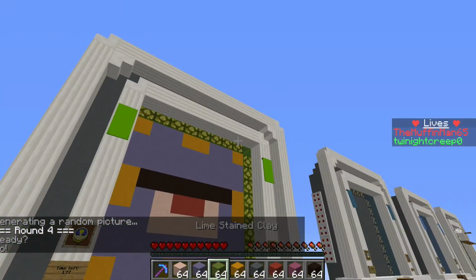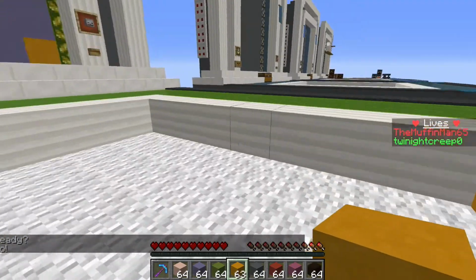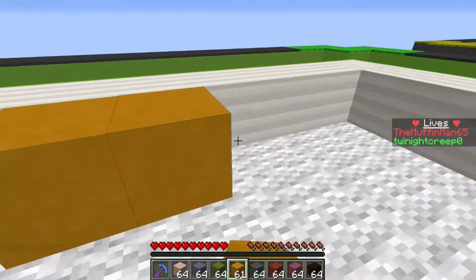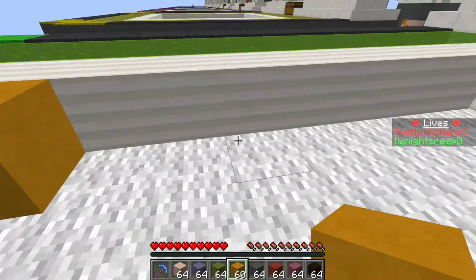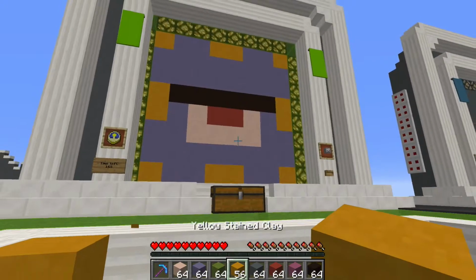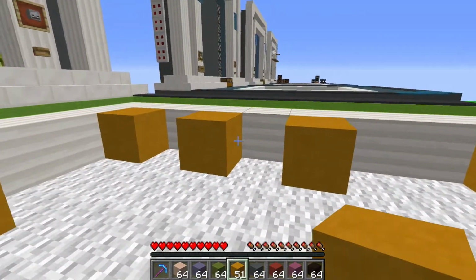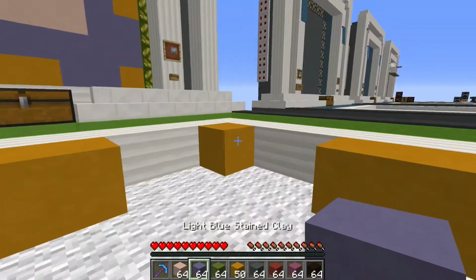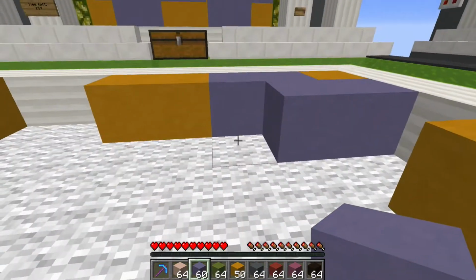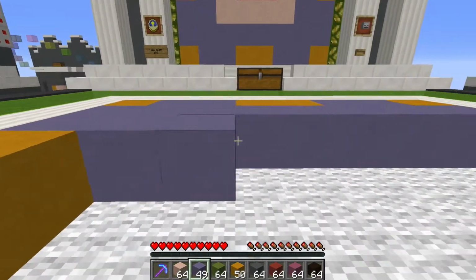Right, let's do this one. Ah, it's a guardian. I have played this before, and it's a really fun game. I'll leave the link in the description so you can download this map. It's really fun. Yeah, so remember, there's no mods in it. All made with Minecraft command blocks, which is very impressive.